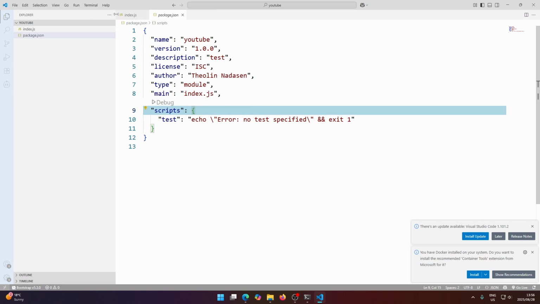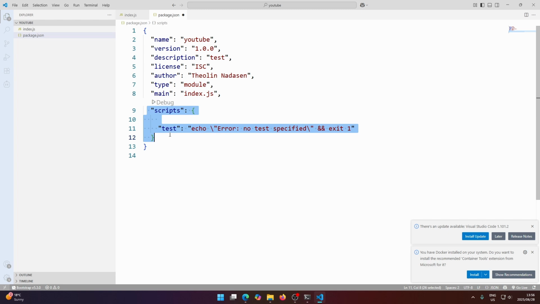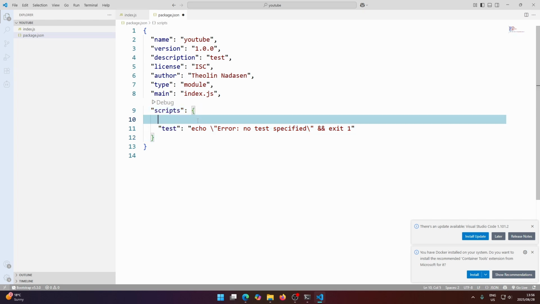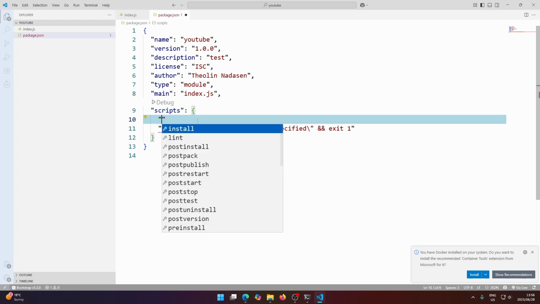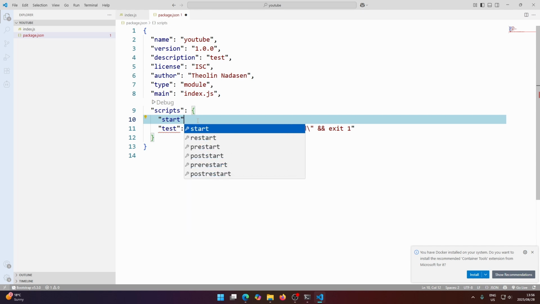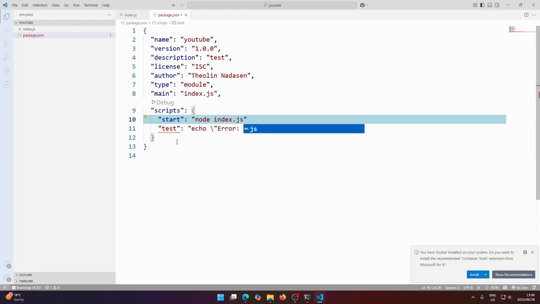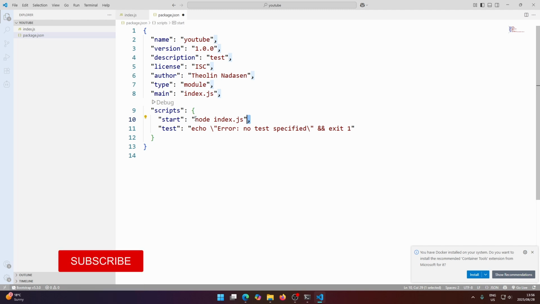So let's add in a new script here to run that index file. And to do this, I'm going to go into the script section here and add in a new thing. And we're going to use our quotation marks here, and I'm going to type start. So this is the name of our script, start. And then we need to use a colon here. And the command we're going to run, I'm going to put this in quotes as well, is node index.js. And we need to add a comma at the end here because we have two items in here. So they need to be comma separated. And this node index.js is the command that starts up our server.